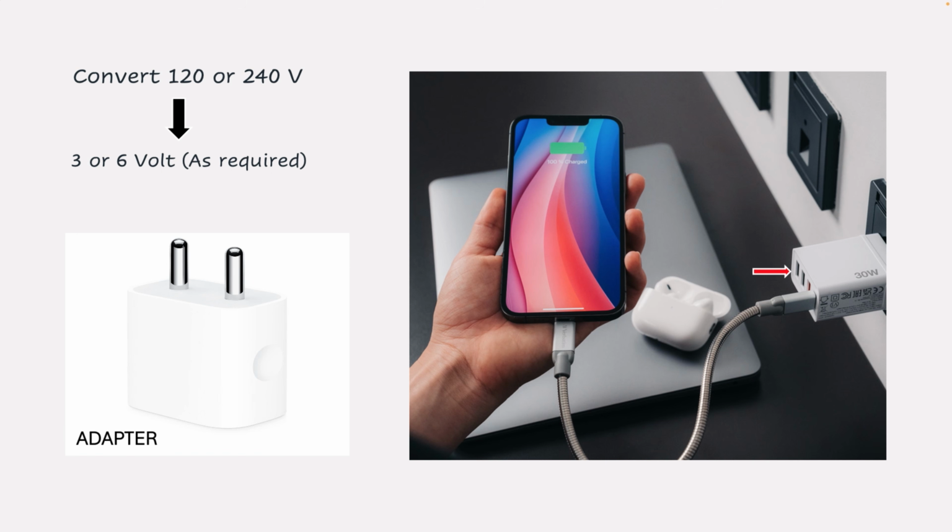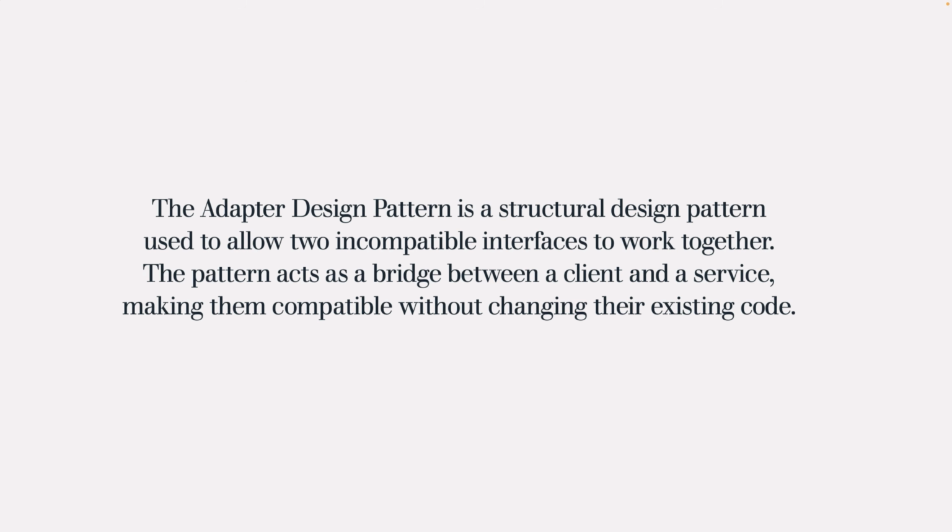If we are all on the same page, let's look at its official definition. The adapter design pattern is a structural design pattern used to allow two incompatible interfaces to work together. This pattern acts as a bridge between a client and a service, making them compatible without changing their existing code. It's very simple, right? The wall socket and your mobile are both incompatible, but the charger acts as an adapter between these two incompatible systems to make them work together. Okay, so that is what the adapter design pattern is all about.